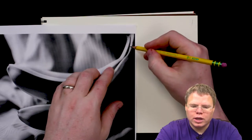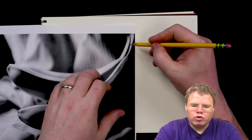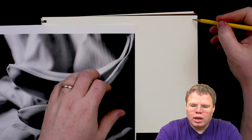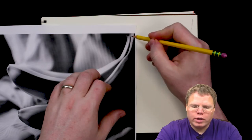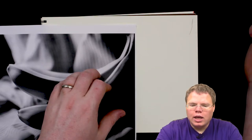One thing I like to do, if I'm copying from a photograph like this, is kind of draw in the air above my picture and then make that same movement, right? Just practice that movement. How would I draw that line? And then come over here and draw that line.